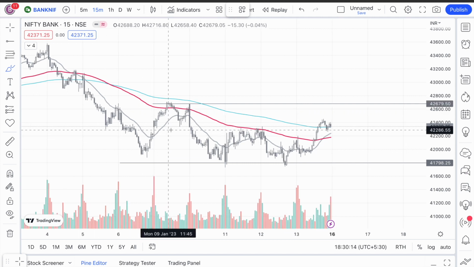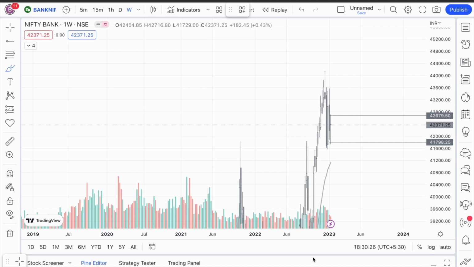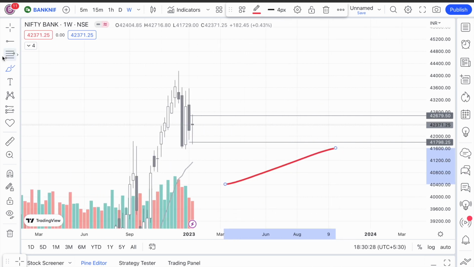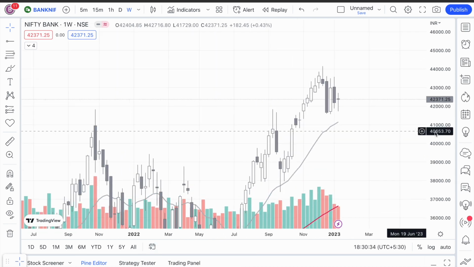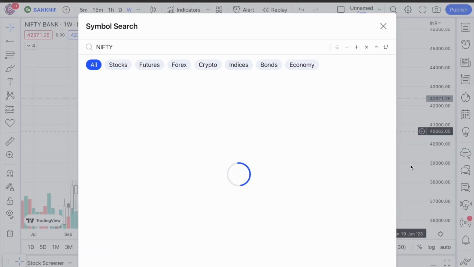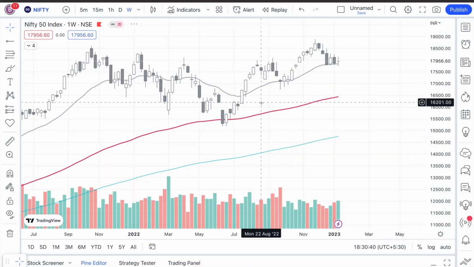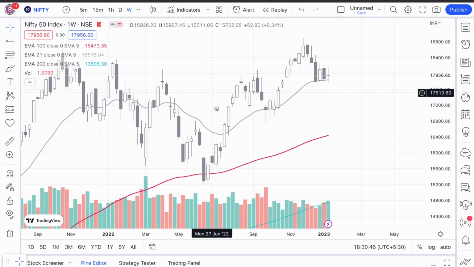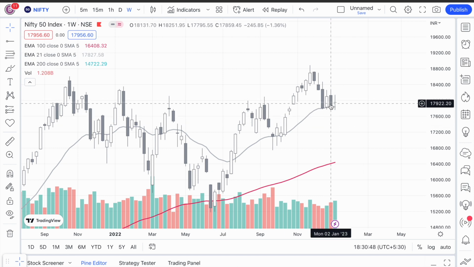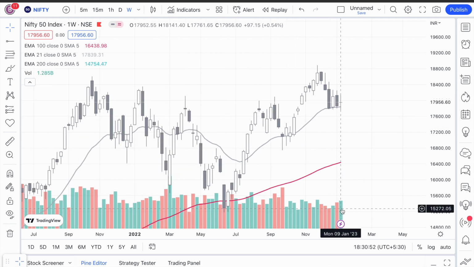So this market has been in a range. This is a range of about 900 points. So this is where the markets have been consolidating. If I show the weekly time frame, you can see that Bank Nifty has made a proper doji candle. This says that there is a tug of war kind of condition going on here. Even if you look at the chart of Nifty, a similar kind of price action is observed here as well, where the Nifty is trading at the 21 period exponential moving average. It has made a proper doji candle. The volumes have also been increasing for the past few sessions.